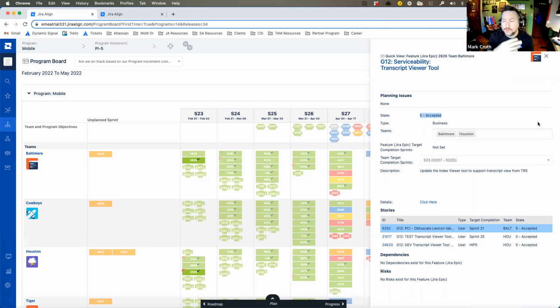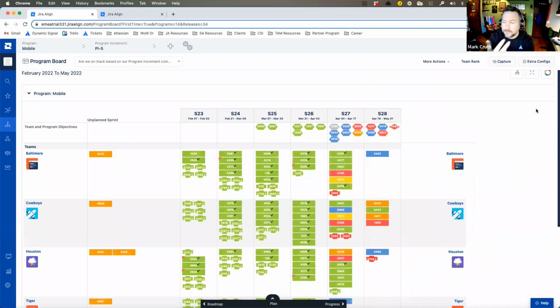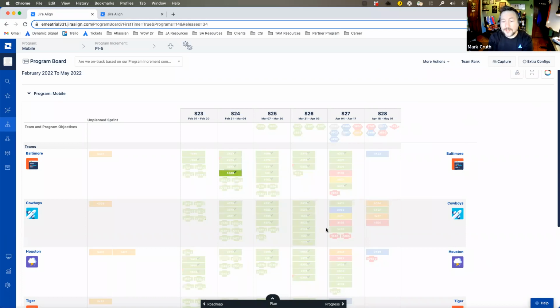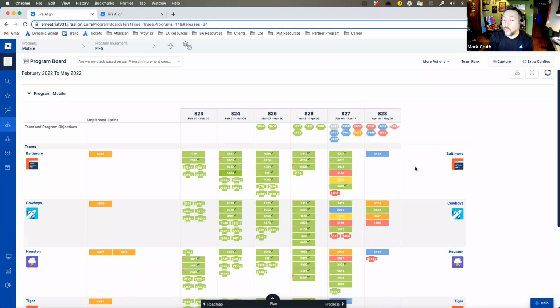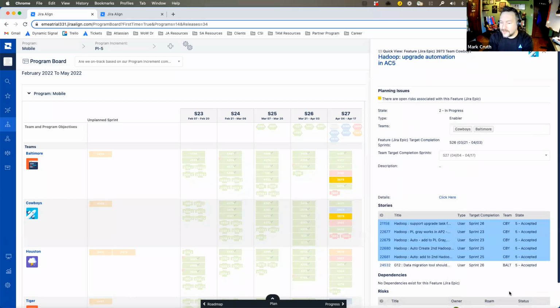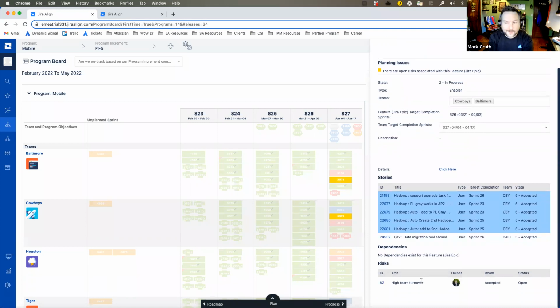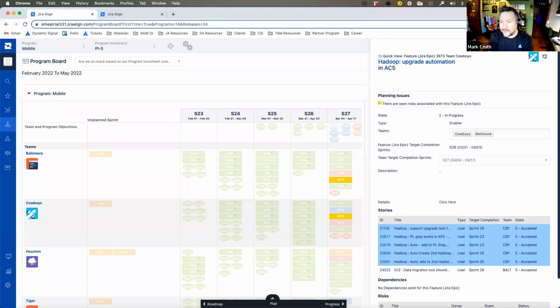Now, as somebody who's executing a plan, I care less about the green. I care more about the other colors. As you imagine here, you get into some of these colors. Yellow is going to be a risk. In this case, I've got work, but I have an open risk here. And this is something where I can then say, hey, there could be something that goes wrong. Until that risk is closed out, I'm always going to be triggering a yellow flag on this.